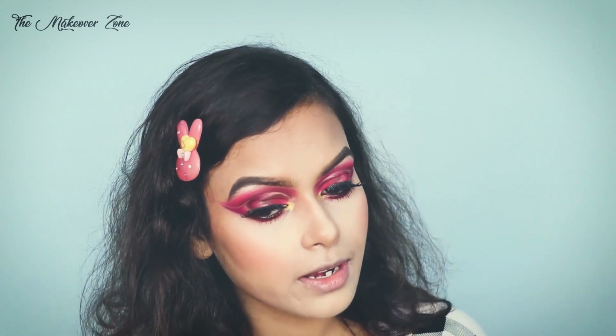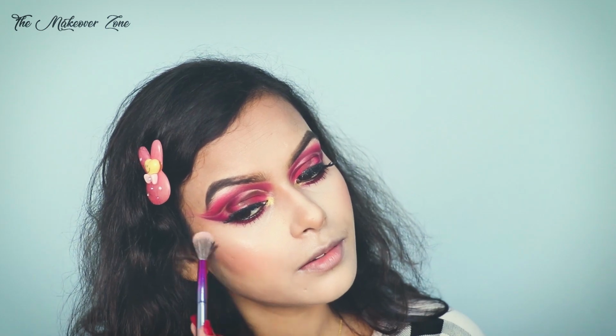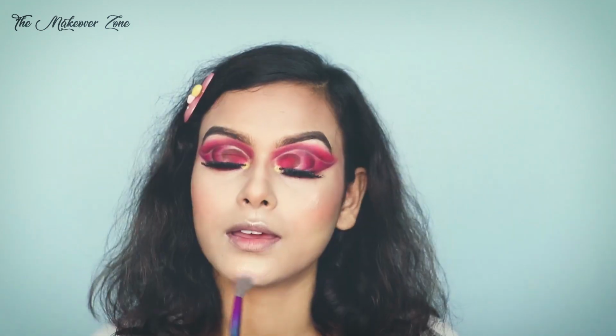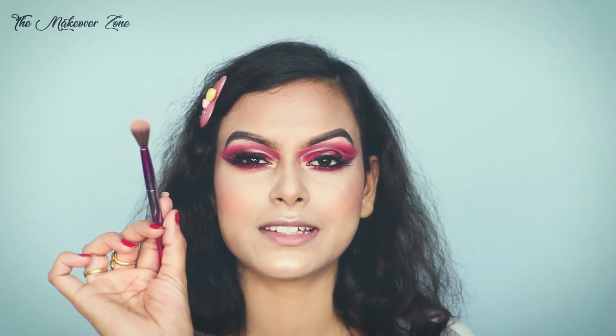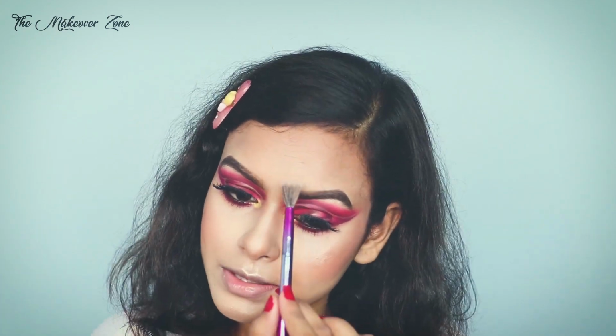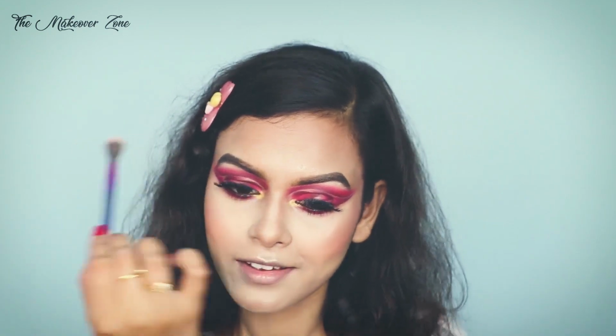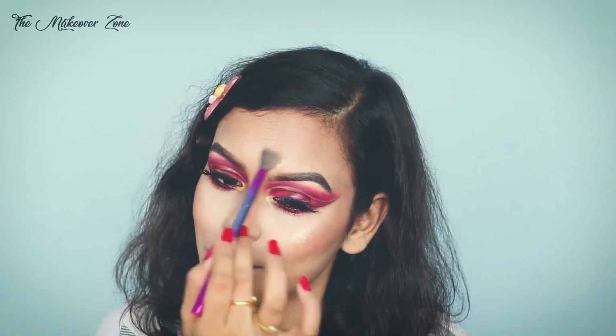Now it's time to highlight, and I'm using this Makeup Revolution Shimmer Brick Radiant Highlighter palette, and I'm just going to add a little highlighter today. Ooh. I think I never can use a little highlighter, never, because I'm a highlighter lover. I love the glow it gives to my skin.